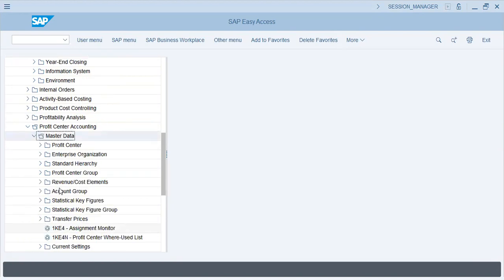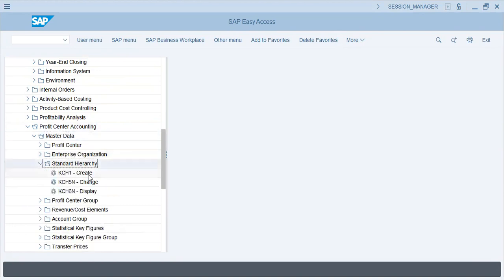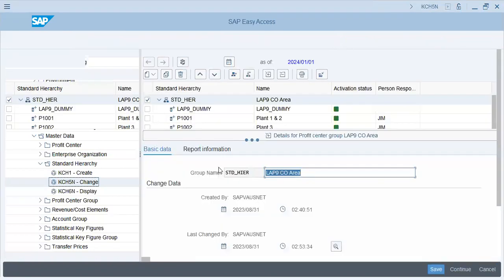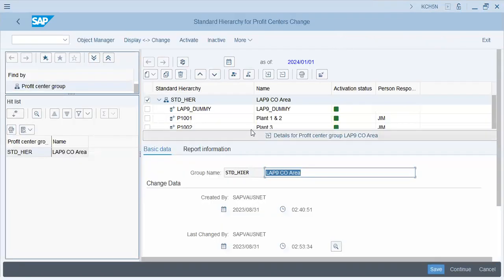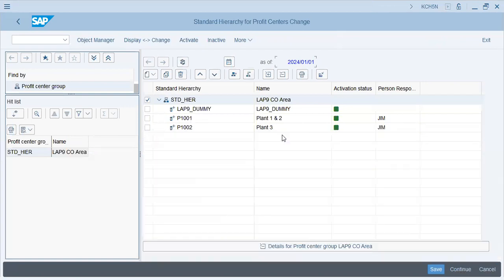For example, if you talk about standard hierarchy, over here, if you look at it, we have profit center as plant as well, plant 1 and 2.